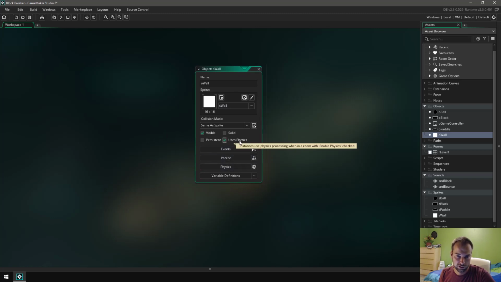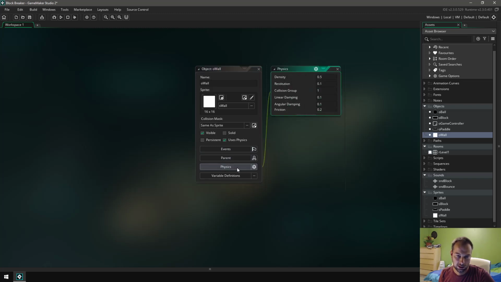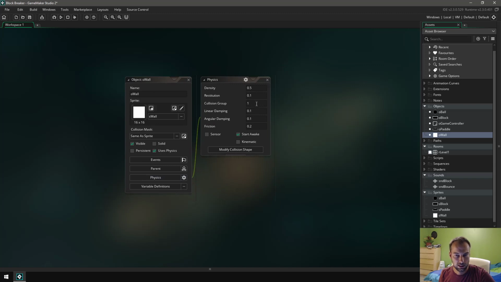Whenever you click uses physics on something, the next thing is you have to go and configure the physics settings of it. So let's click to physics. And every object that is in the physics system has these special values. So density is how much stuff or how much mass is in something. If you guys have taken physics, you will know that this is kind of like how heavy something is. Heaviness is kind of the wrong term because heaviness has to do with gravity, but density is how much stuff is in something. So the denser something is, the harder it is for it to move. The lighter it is, the easier it is to move.